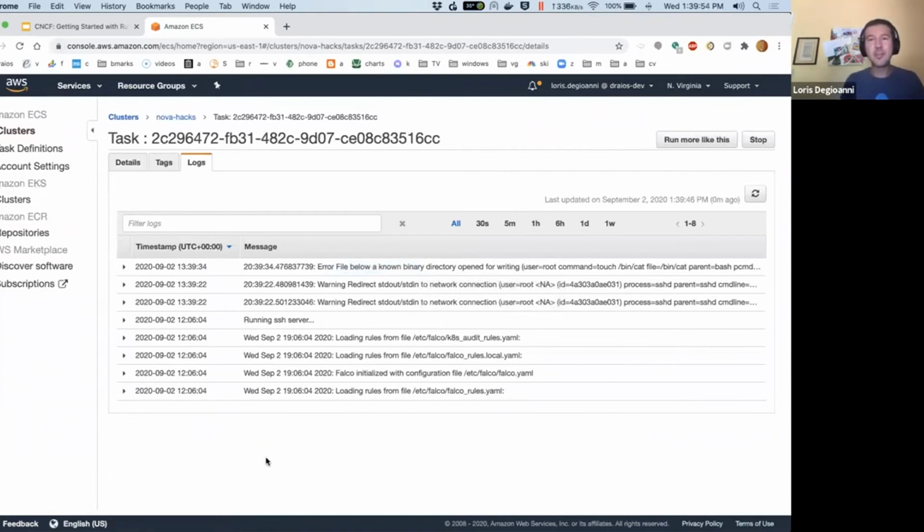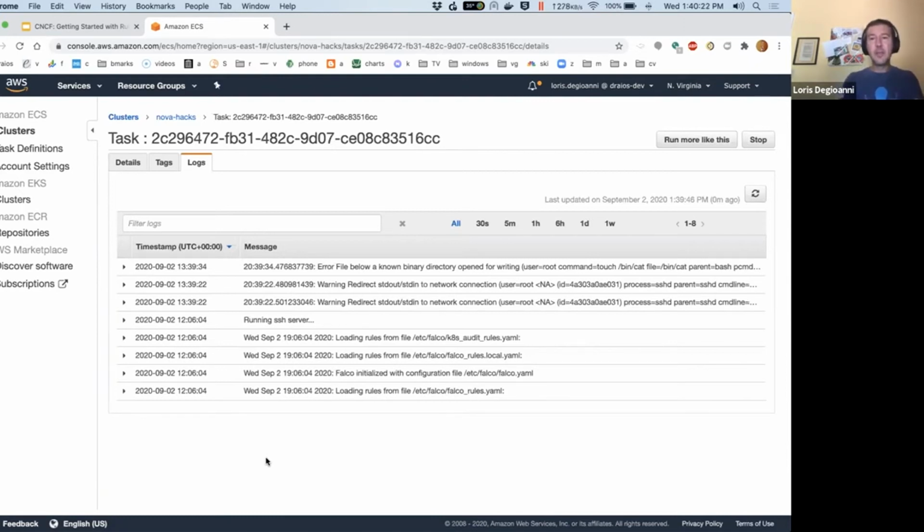In particular, notice how here specifically, Falco was run in a Fargate task. So in this specific instance, we don't use the kernel module to instrument because it's not possible in Fargate, and we revert to a technology which is called pdig, which allows Falco essentially to collect this information by sitting inside the container and using ptrace.